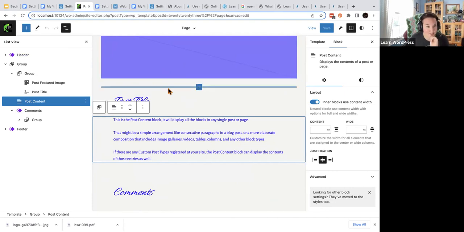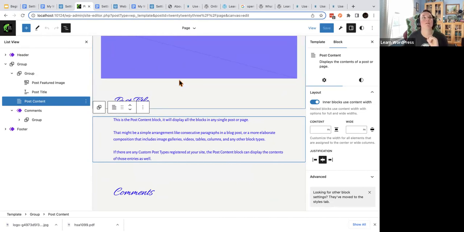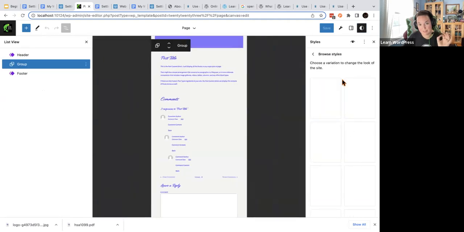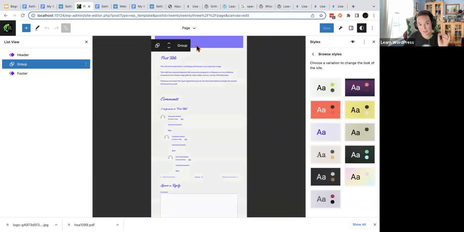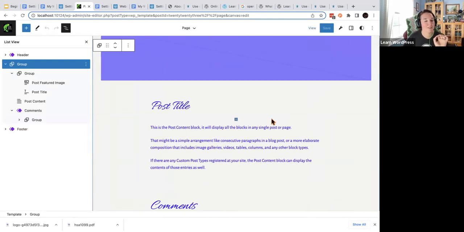So to get out of this again, we're looking at a page. One thing that's weird about this one that I didn't set, I know why, it's in the styles. The style that I selected over here, when I was browsing my styles, it's created an overlay there. That's why that's happening. Okay. Sometimes things will happen that you don't expect, and that is normal. That is what I'm trying to say. But I want to show you just how this works one more time.